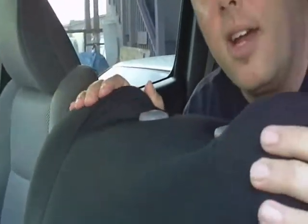Okay, now with the headrest holes, you can see we have little holes here. What I do is I just push them around, just like this, and pop them on. All of our seat covers have a little bit of a give. That's what you want to do. Makes them look nice. With the button part, I like to put the button part on first, because that's what sticks out. Pop them on. There you go. Line it up a little bit, smooth it out. Nice. Okay.